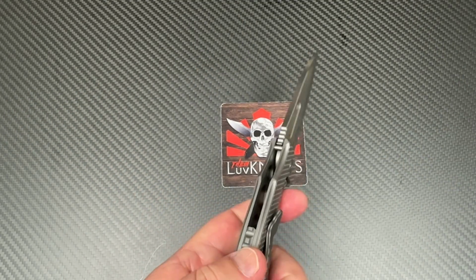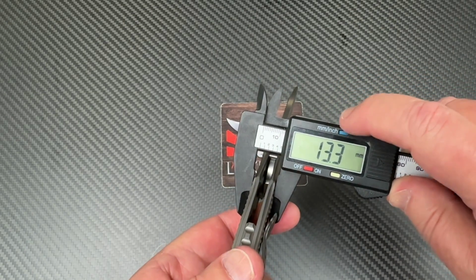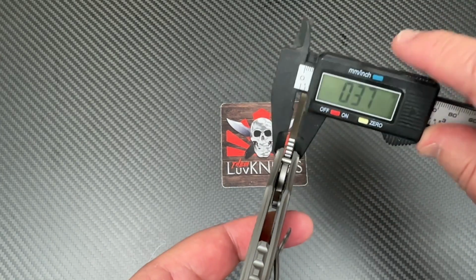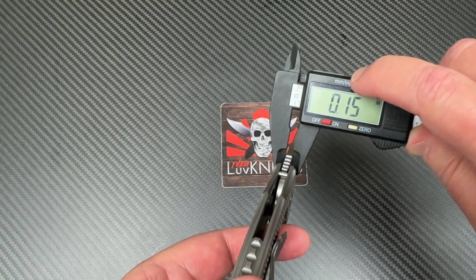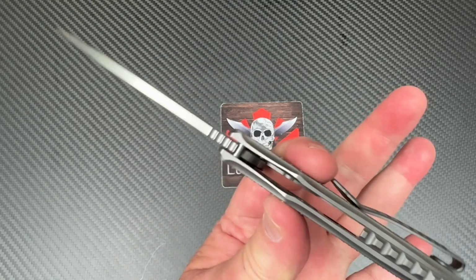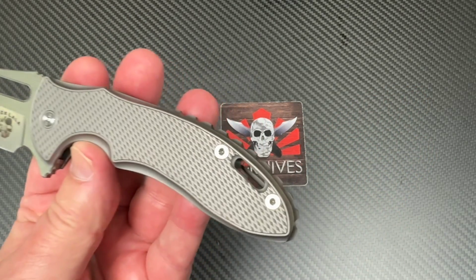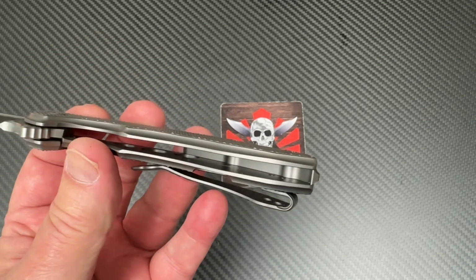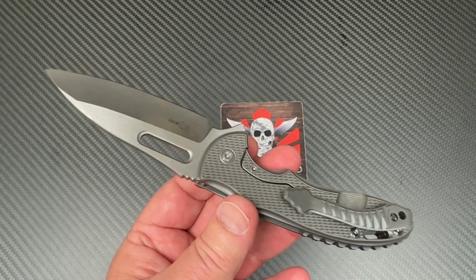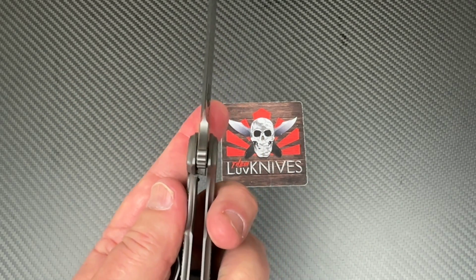And I don't think it's overly fat though. 13.3 at 0.52. Nah, it's not. And 0.15. So really 4 millimeter blade thickness, which is unusual these days. They don't do a lot of that normally. It's all been in the 2.8 to 3.2 thickness recently that I've seen.